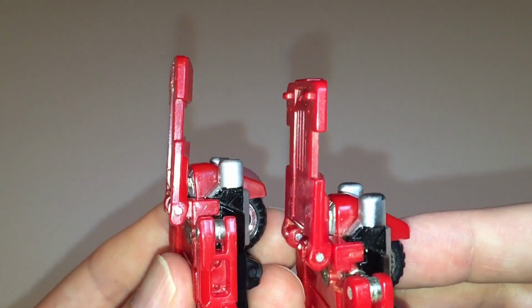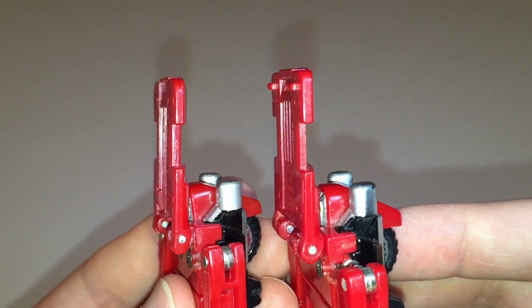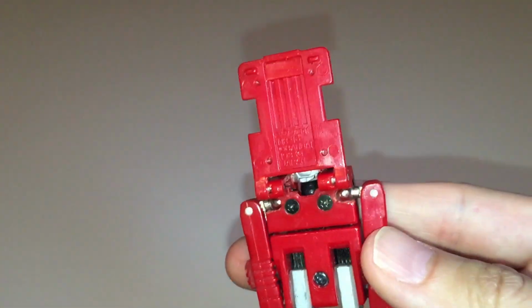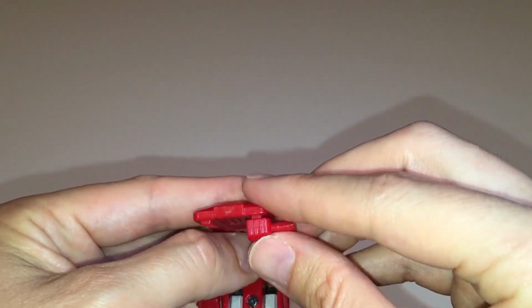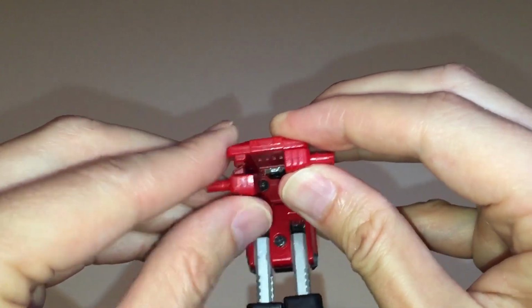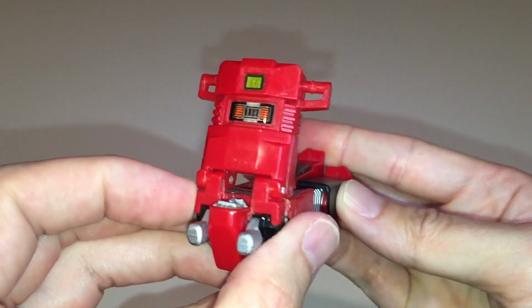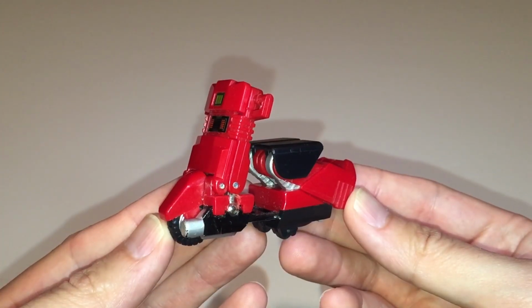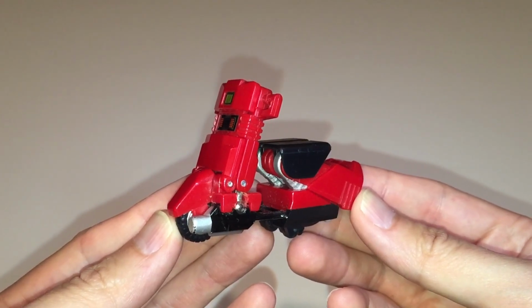Another molding difference that I noticed is that the official figure has these two pegs on the upper portion of the underside of the chest flap. This might seem like an irrelevant difference, but they're actually used to peg and hold the fists in place in Scooter mode. My KO holds together just fine without them, but in this case, I think my figure was gently played with and is still pretty tight. In the case of a well-loved, heavily played with figure, there may be some issues holding everything in place without these two pegs.